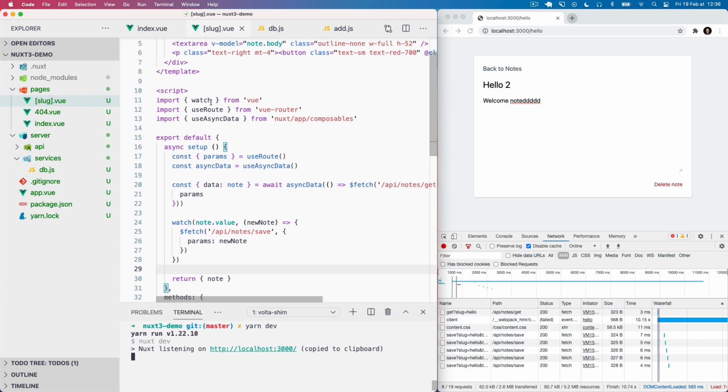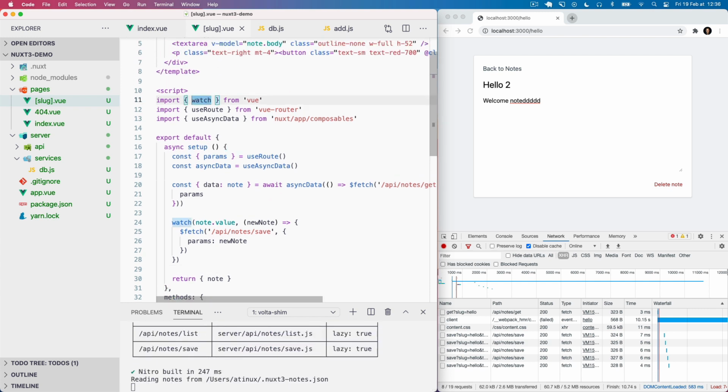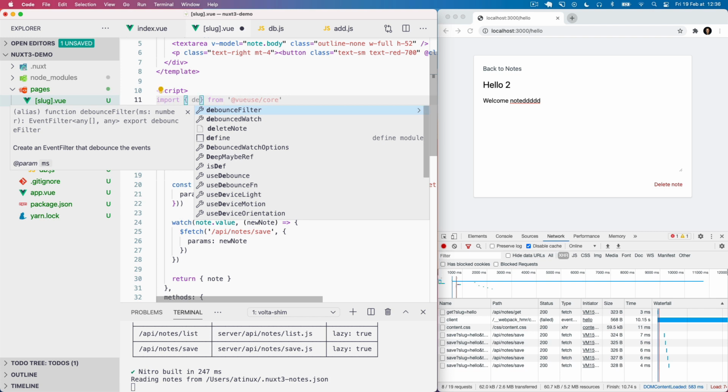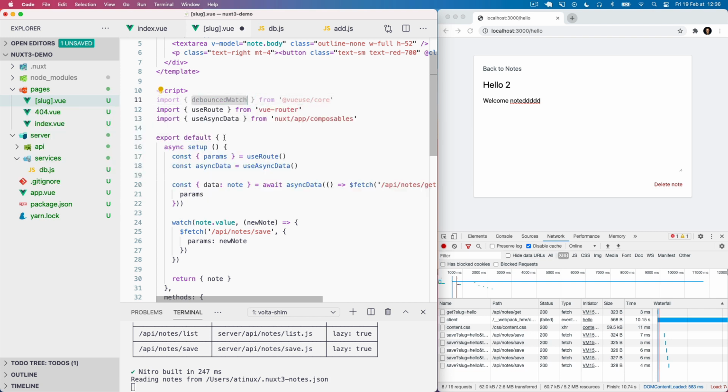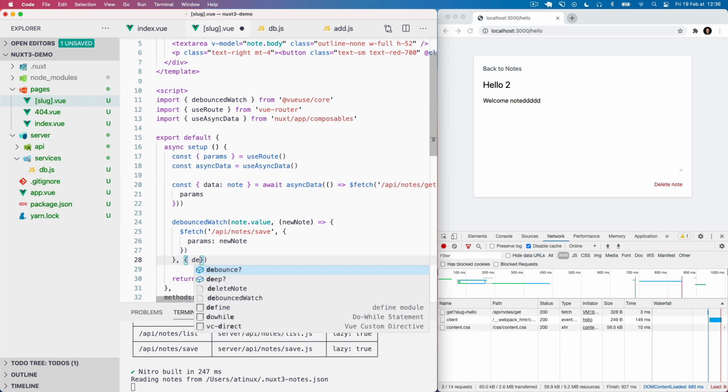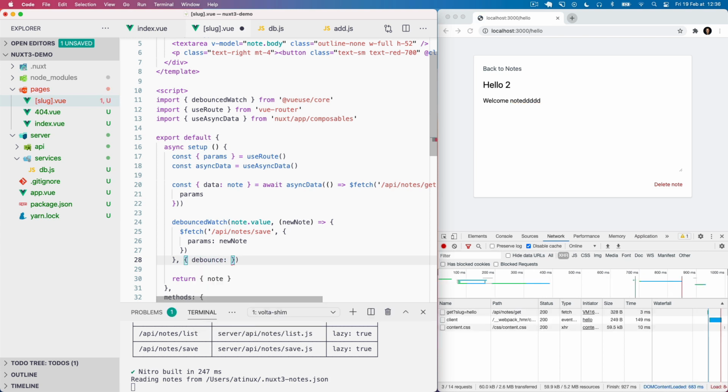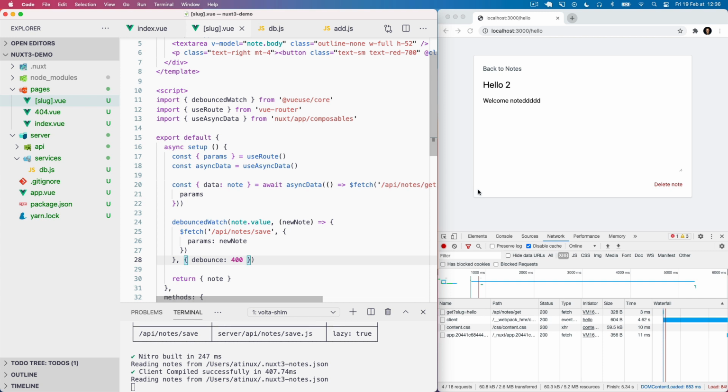And instead of importing watch from Vue, I'm going to import VueJS core debounce watch. And I'm going to give a debounce of 400 milliseconds.